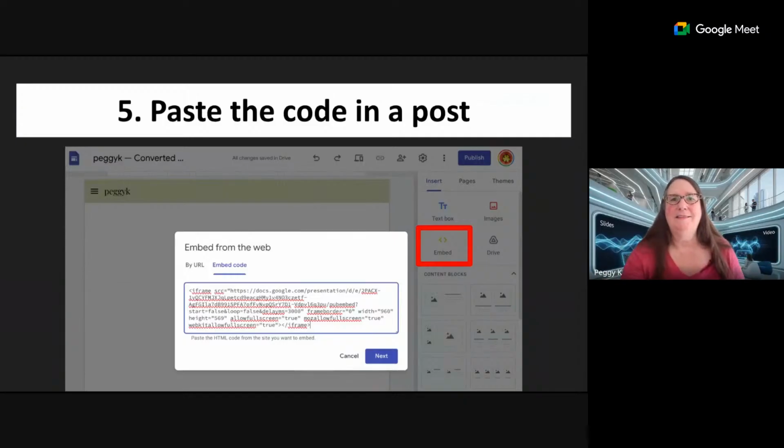So this is how I embed presentations in the OnEBoard news posts that come out every Sunday night, Monday morning. We do it slightly different for OnEBoard because we have a shared Google Drive, and so we want to move the presentations into that shared drive first, but otherwise the steps are the same, easy peasy, and it's a nice way to have the presentation in your blog post.